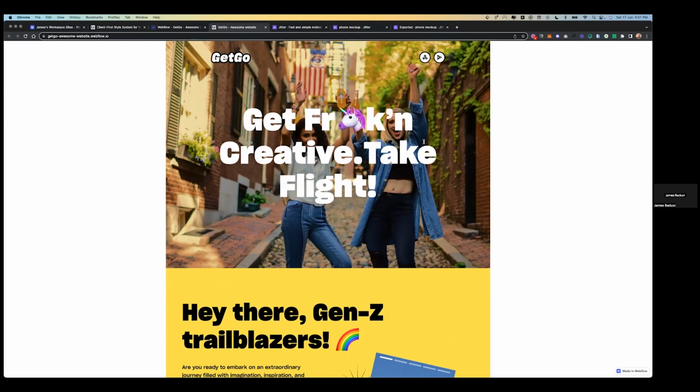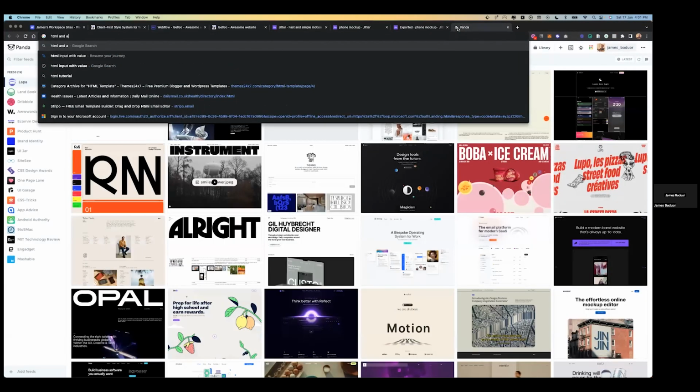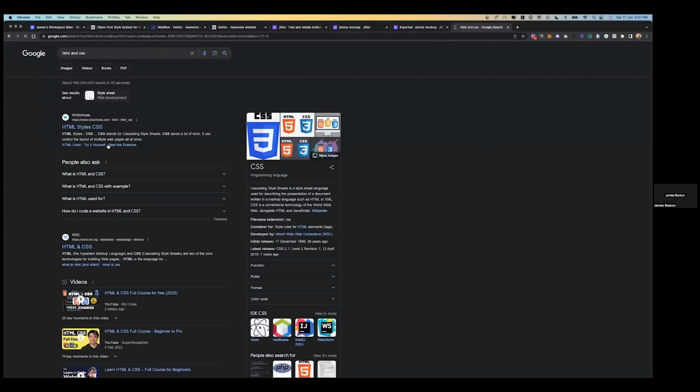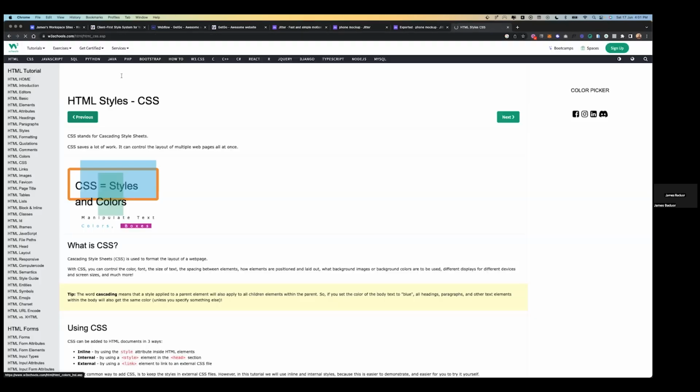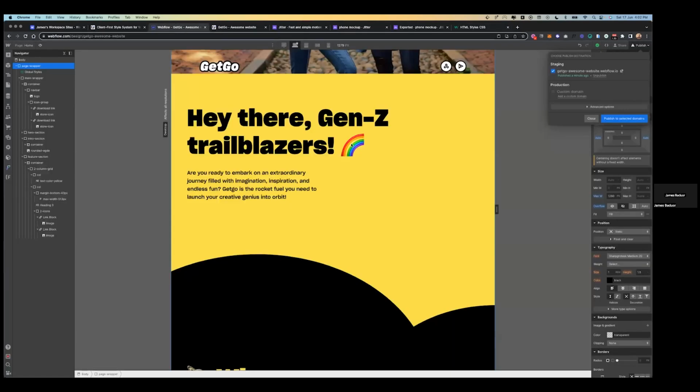What level of coding knowledge is necessary for a designer to effectively utilize Webflow? I think you should just know about basic HTML and CSS. I think that should be enough. Basic HTML and CSS, and W3Schools has a good resource for all of those things. It's very easy. HTML is not considered even a programming language most of the time, so it's very easy to learn as well.